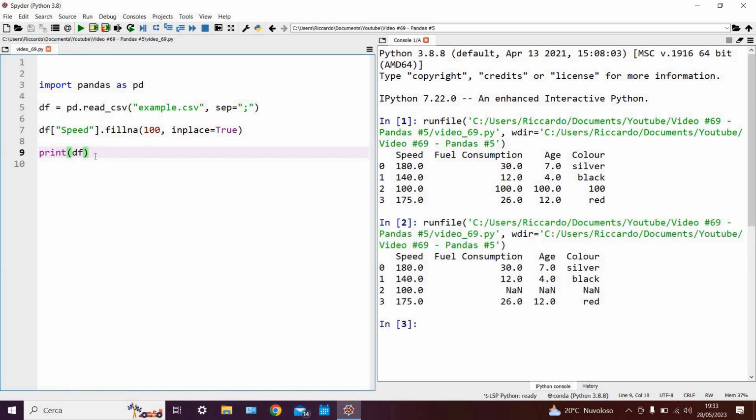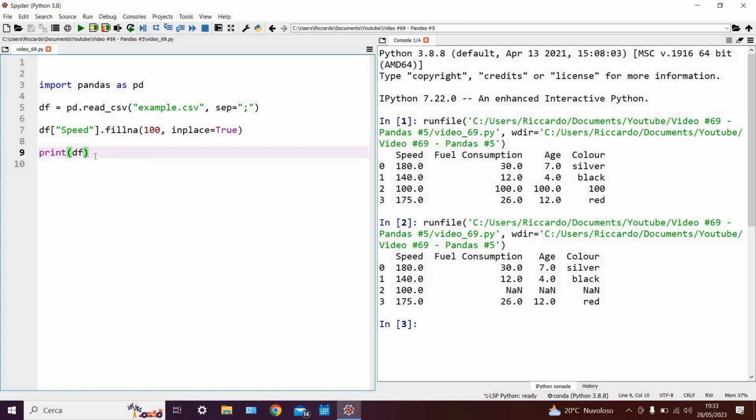Again, by running the code, we can see that the empty value has only been replaced in the speed column. Also, if you recall what we did last week, in this case we can substitute the value in a single column without being forced to create a new data frame, because here we are never actually changing the length of any columns, as instead we did in last week's video.